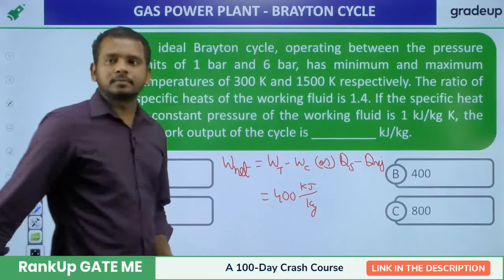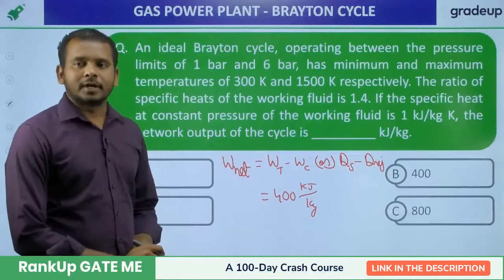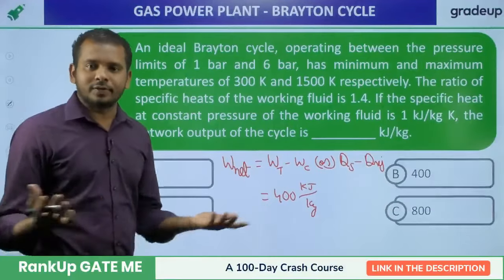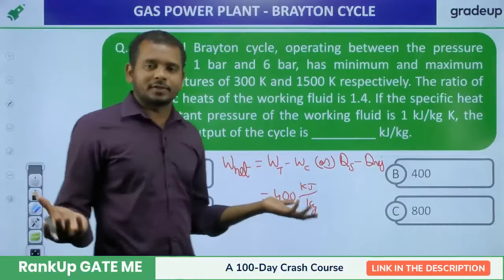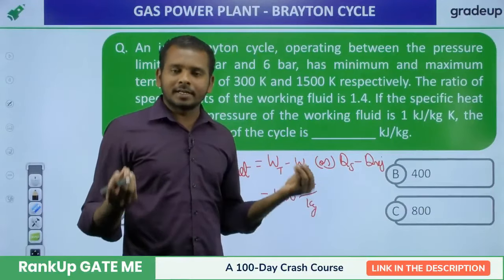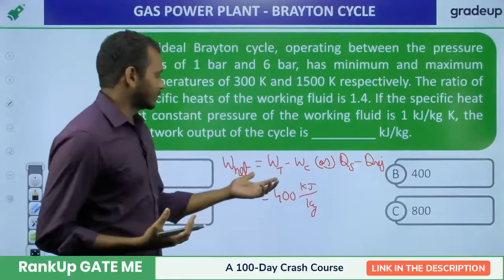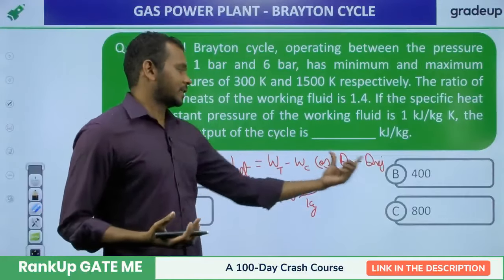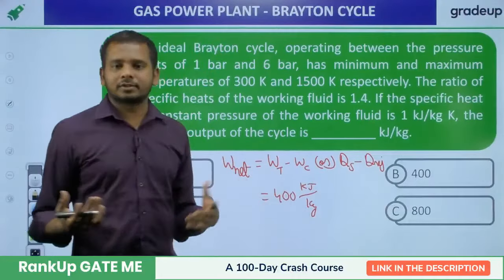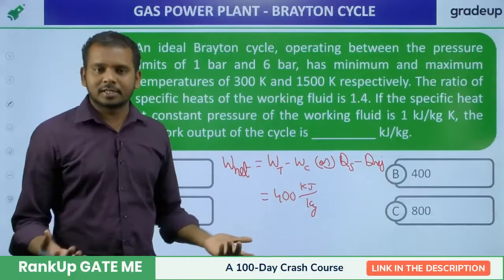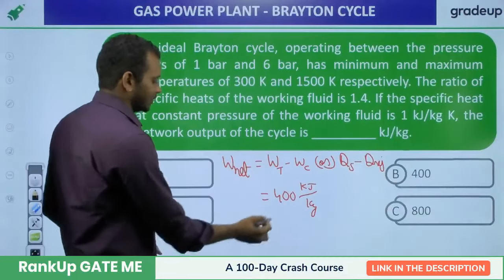Over the problem. Simple. Okay, here we can say that the first law is satisfied. Right? What does the first law of thermodynamics say? For a cycle, the sum of all the heat transfer is always equal to the sum of all the work transfer. Is it true here? So the sum of all the work transfers is equal to the sum of all the heat transfer and is equal to 400 kJ per kg in the Brayton cycle. That means the first law is satisfied. Now let's go to the next question.